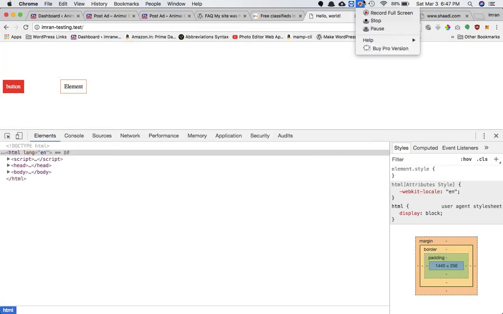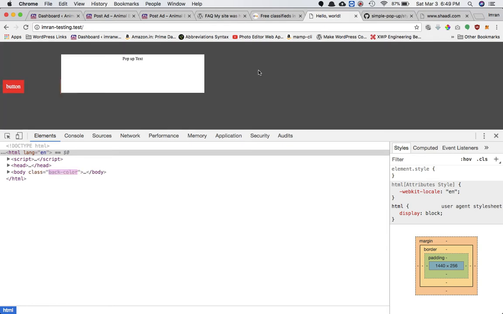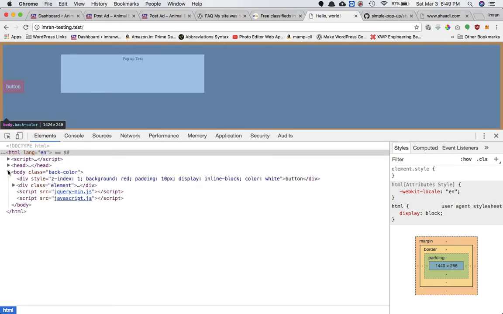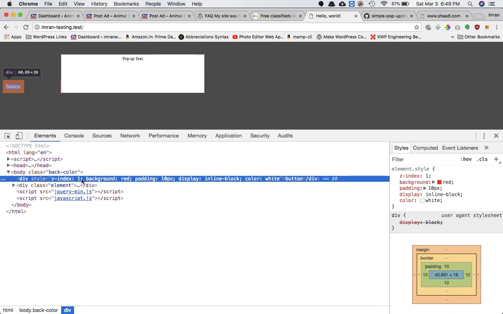So see what is happening over here. If I click on this element, everything is being faded out, but not this button. Why? Because inside of the body, this element has got a higher Z index. If I take the Z index off, then also it is creating a problem, right?